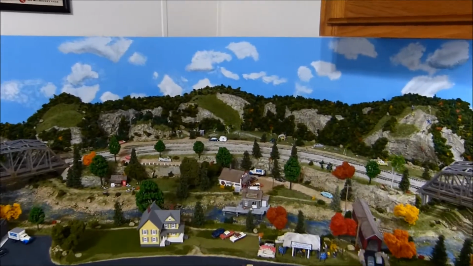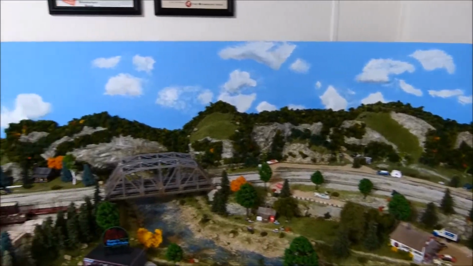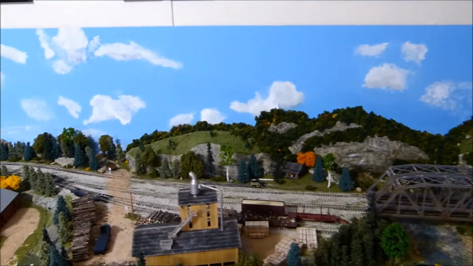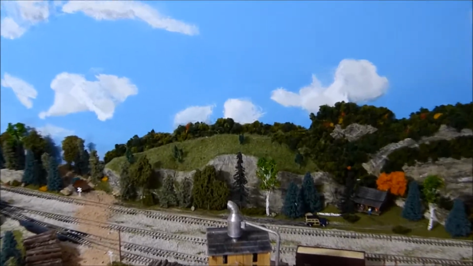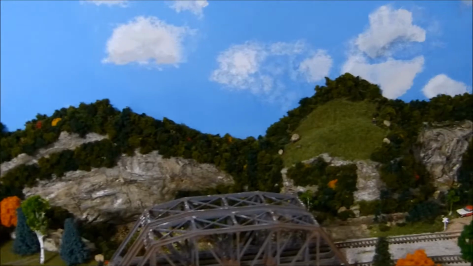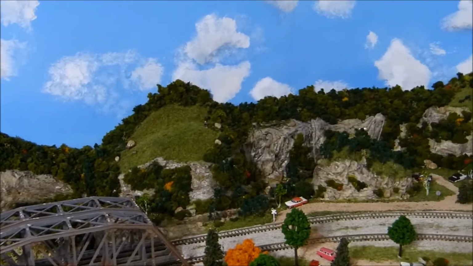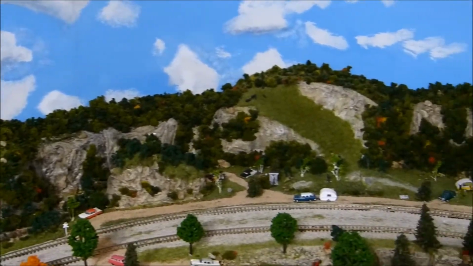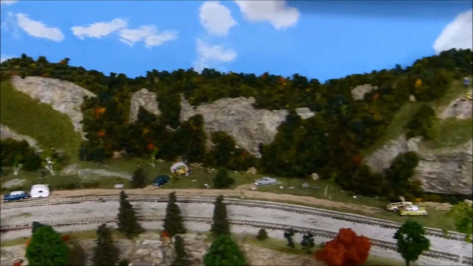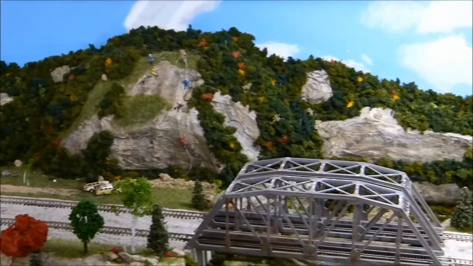So when I started building the layout, I started back here against this backdrop. I started with this hill over here. And then I put in the hills, and I call these bluffs because I live in the bluff country of Minnesota. So I put in this first and ended up over here.